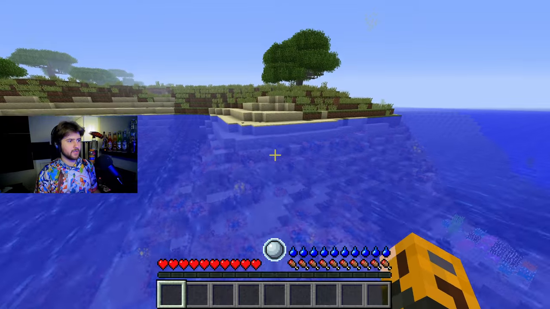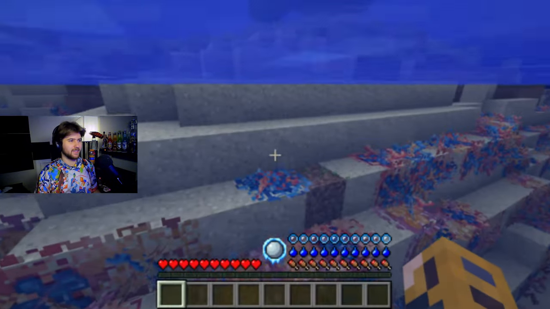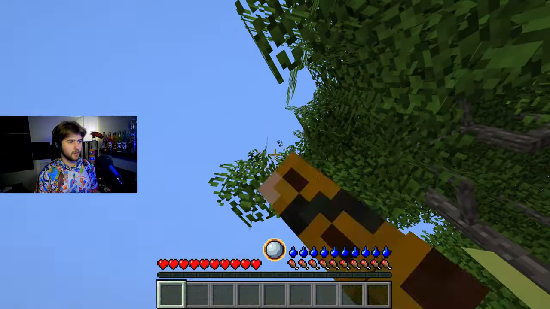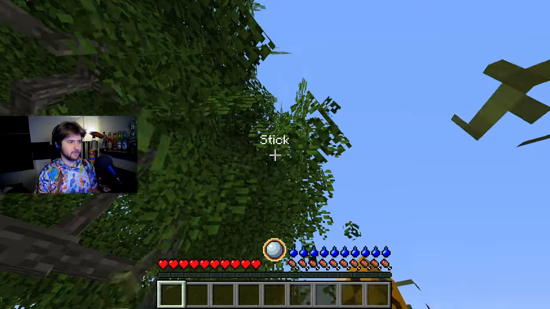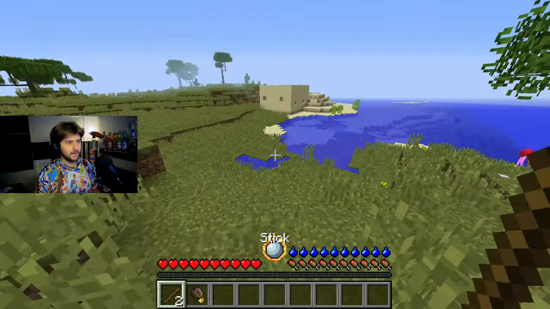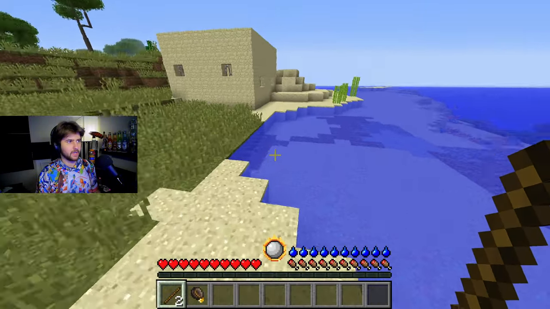But in order to do that, we need to get some tools, some resources, and just kind of try to survive, I guess. It does look like there's something over there, not entirely sure, but we're gonna get some sticks. And I have to do that by chopping down these leaves here. We need about two of them to make it a bit easier on ourselves. All right, there we go. We got two sticks. Now we gotta get some gravel, which I hope there's some nearby.